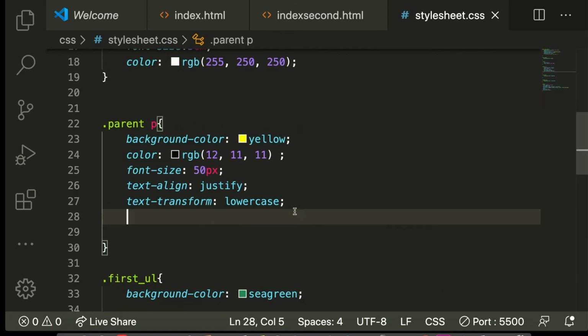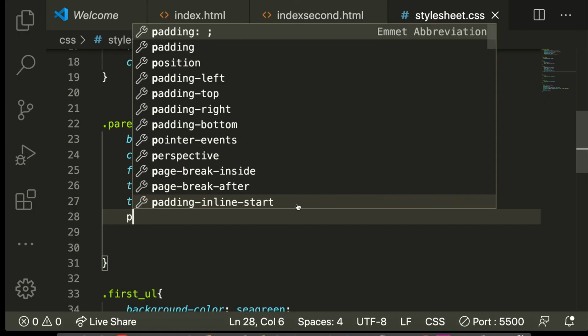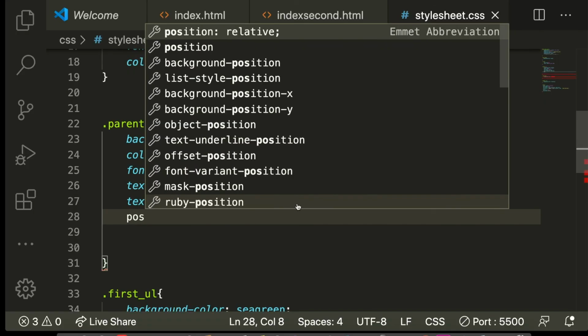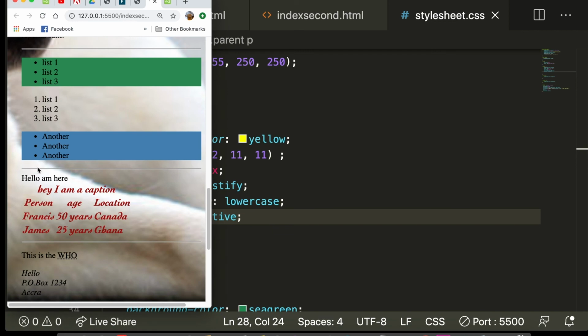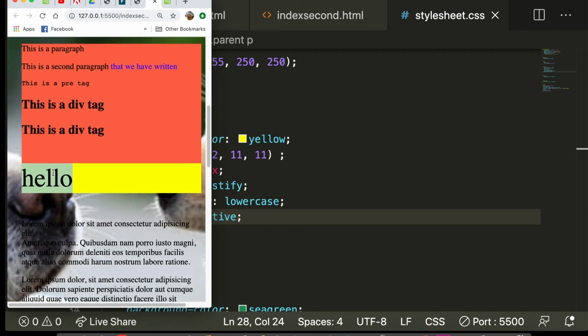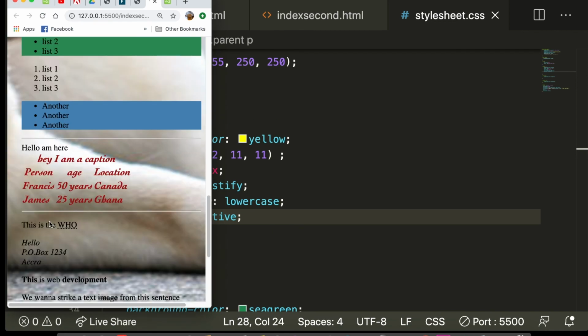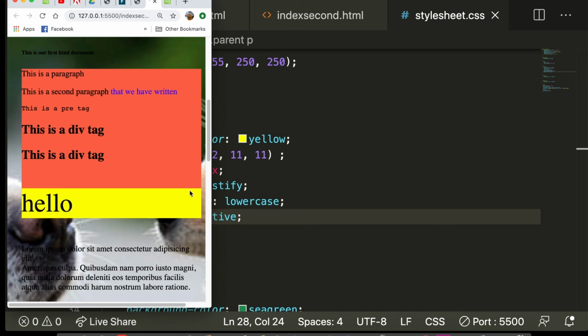Parent, let me see. Position. This is interesting. So, the position property: we have relative. Where the yellow is here, the position is relative to the page.